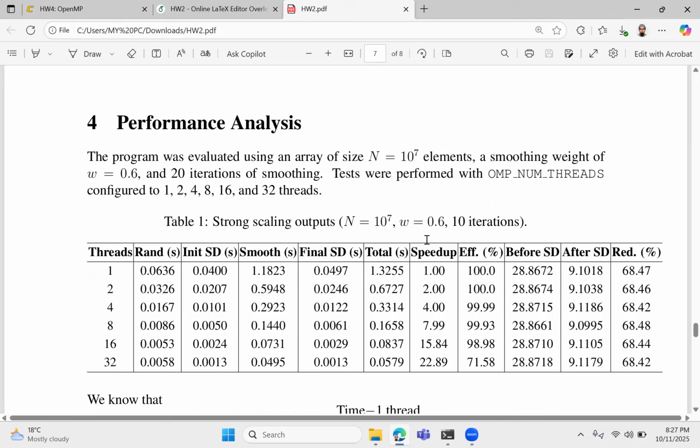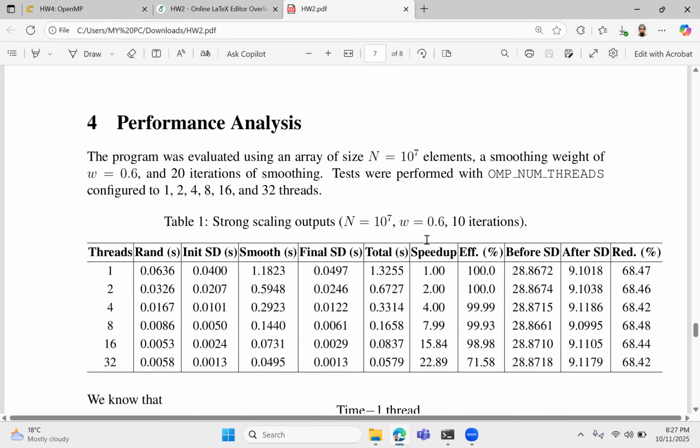But the idea is to demonstrate how parallel computation dramatically reduces runtime compared to a sequential approach. In summary, this program illustrates key features of OpenMP, the benefits of using OpenMP, like parallel directives, reduction for safe parallel summation, thread safe random generation using rand_r, which I described a little bit earlier.